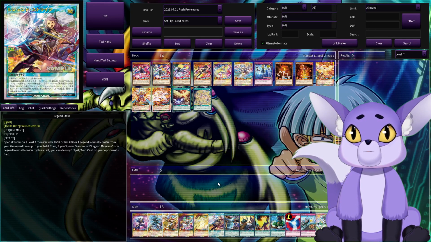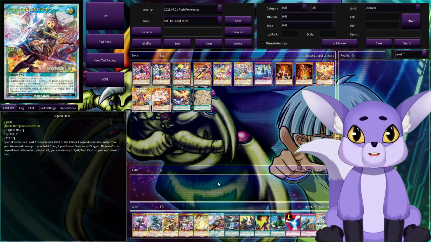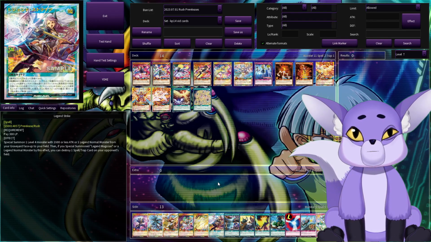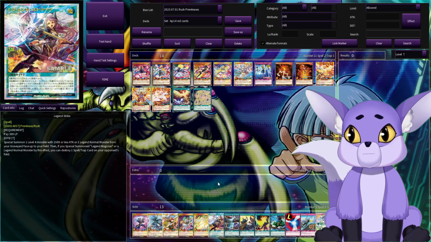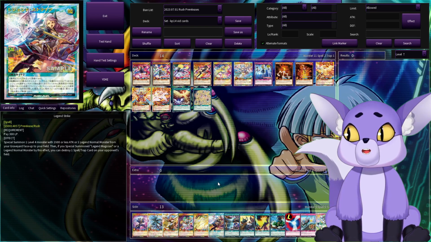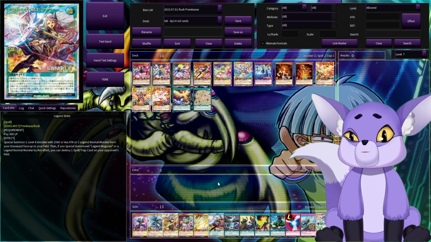It's a Monster Reborn for any level 4 monster besides Abyss Soldier, which is perfectly fine, no one cares. No one plays Abyss Soldier anymore. This card has been huge. It's been in every single deck list. It's been played in every single deck, even with and without Legend Magician.